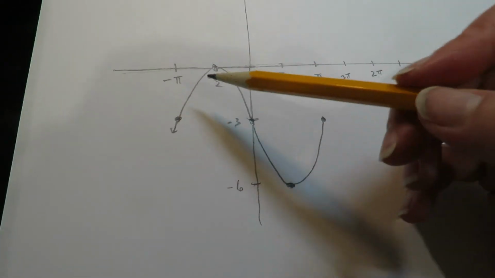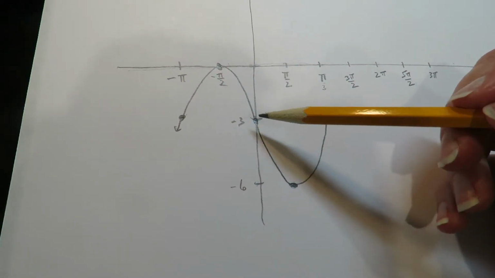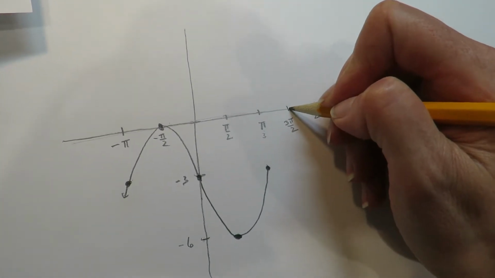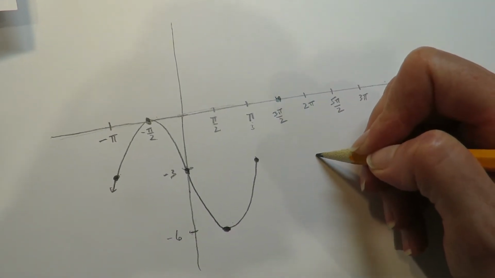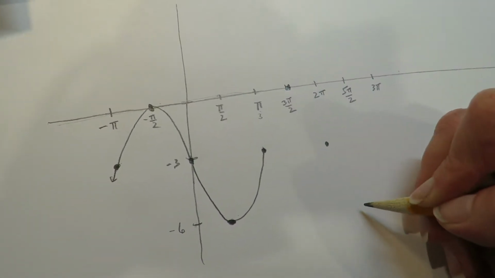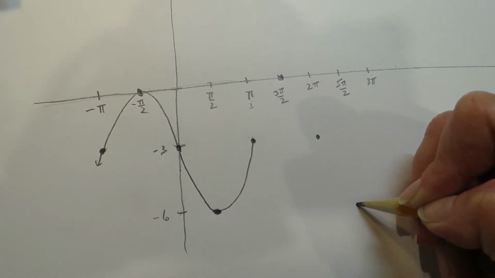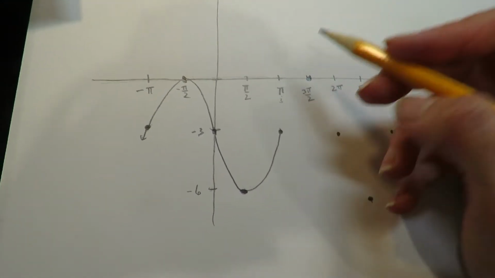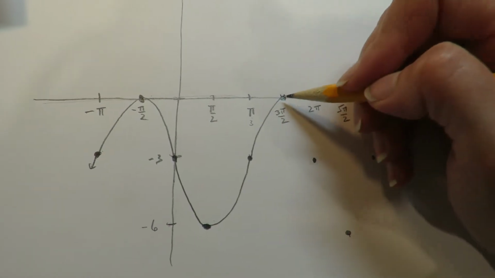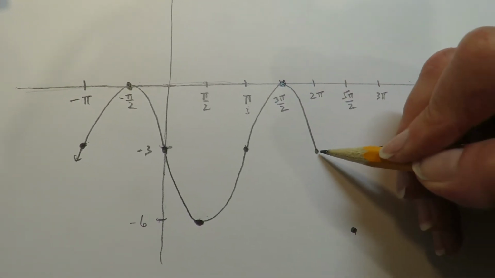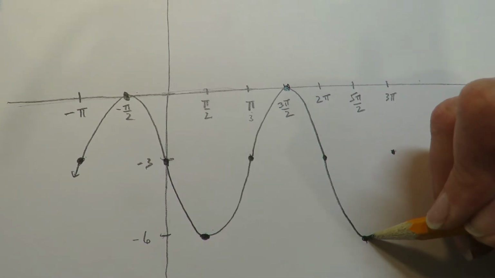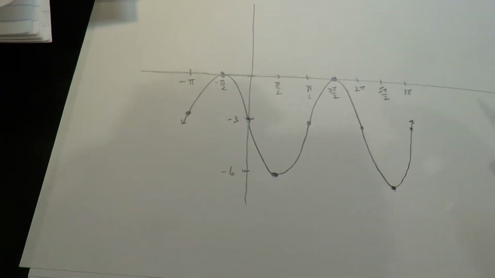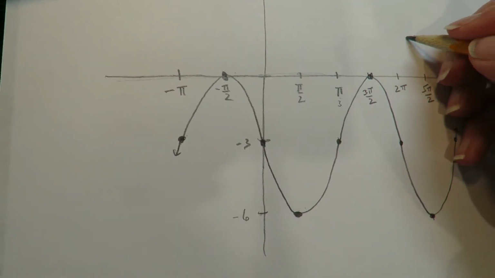Now we're going to keep going. So watch the pattern. We went middle, up, middle, down. Now we're at the middle, so we should be going up. Good. Now we're up. We go back to the middle. Then we go down. And then we go back to the middle. All right, so let me add that on. And again, a little arrow at the end because these graphs just go on and on and on. All right, let me write it up here.